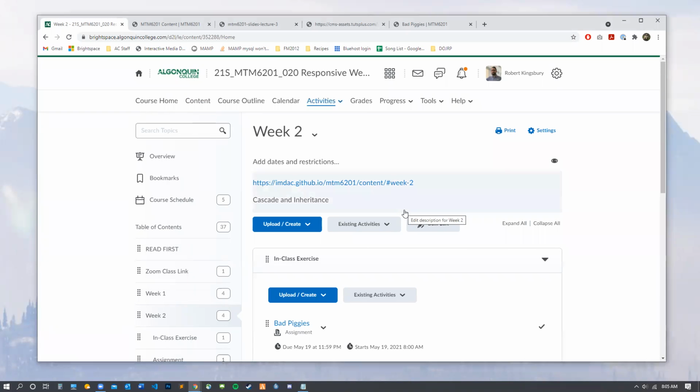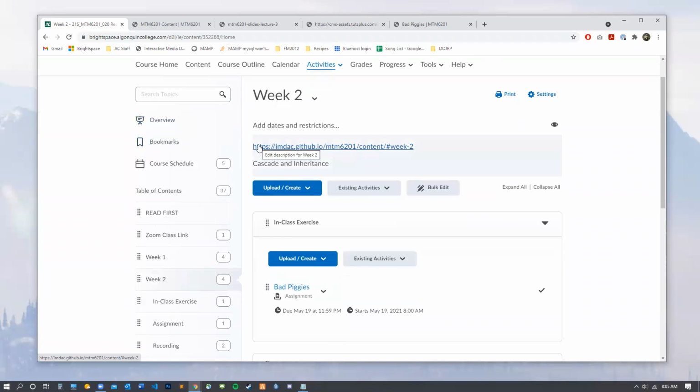All right, so hopefully everyone can see my screen, looking at the Brightspace for week 2. So here we are with our week 2 setup going on. I'm actually pretty excited. We're talking about one of my favorite things in CSS, which is cascade, inheritance, and specificity. Those things are absolutely critical to the whole idea of cascading style sheets. So really enjoy this. This is one of those classes where it can be an aha moment.